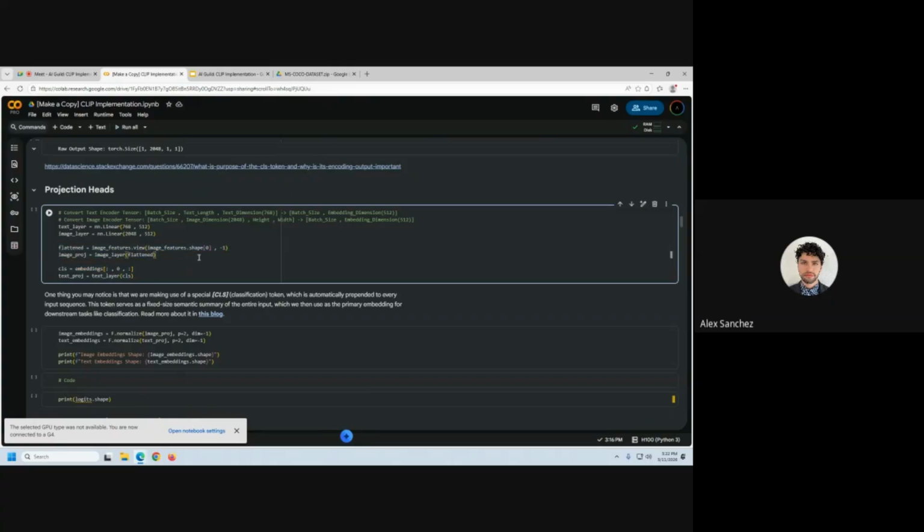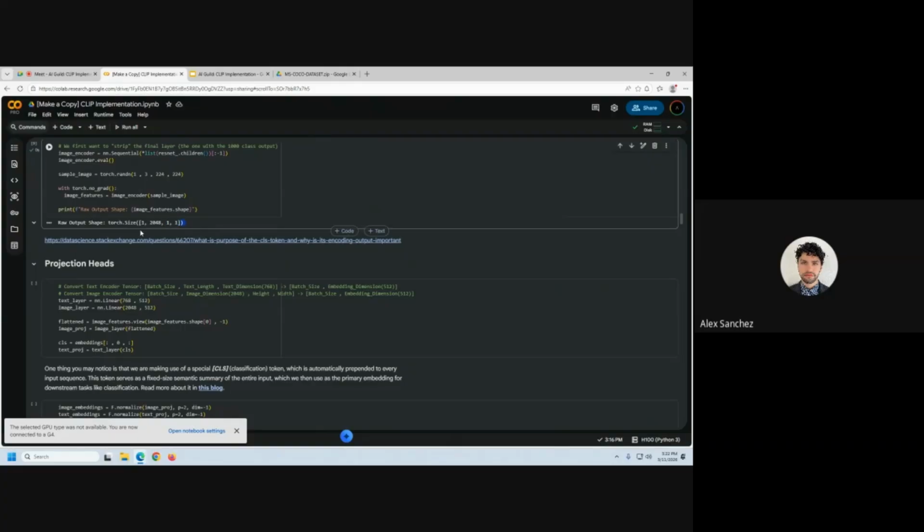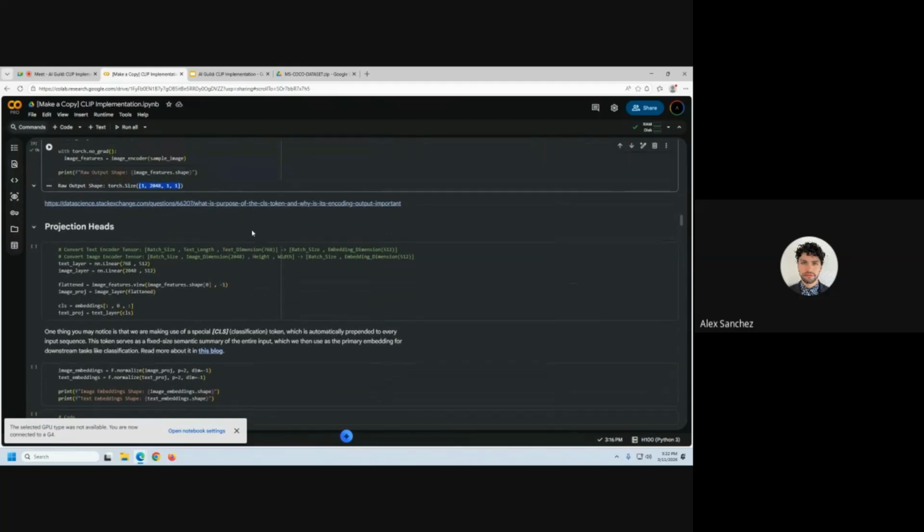So the flatten, if you see right here, we have a 4-dimensional tensor. And what we want is to return, think about it as a 2D tensor, just the embedding, which is a vector.